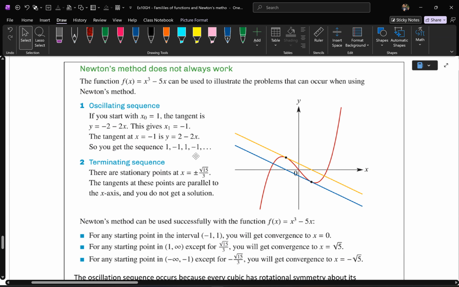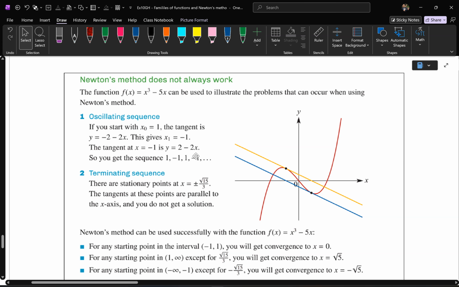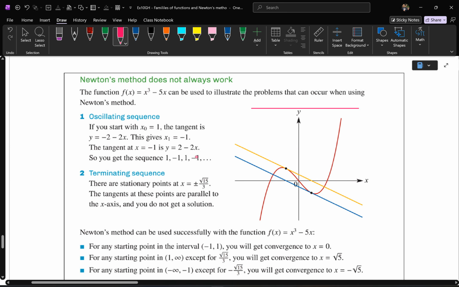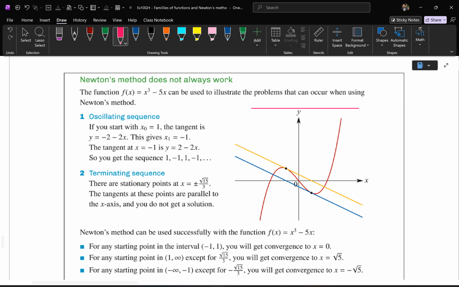Oh, actually, sorry. One last bit. There are some caveats to Newton's method. 2 parts, which is quite logical, where it doesn't work. If you think about it, it relies on the tangent line. If the tangent line happens to be parallel, like the maximum, then it won't have any x-intercepts. So it wouldn't work. Number 2 is that it could be an oscillating sequence.